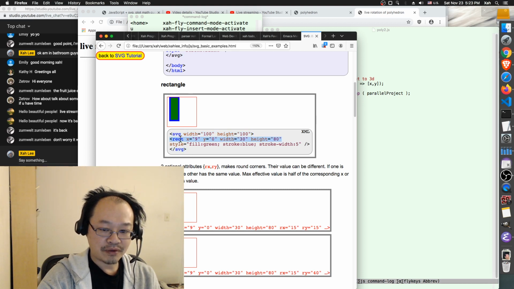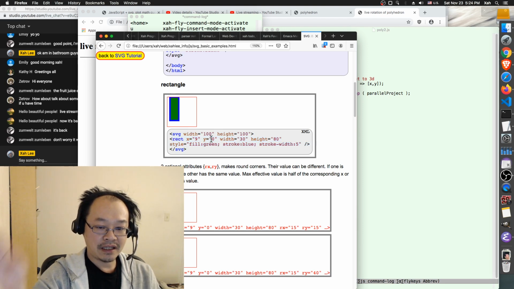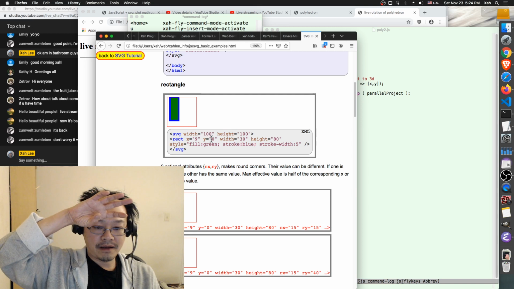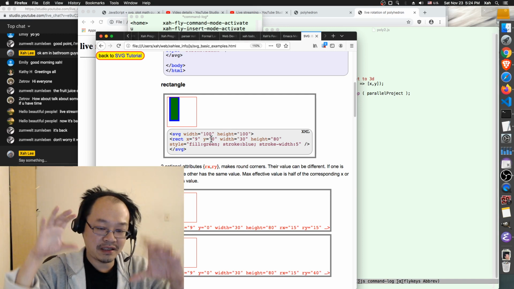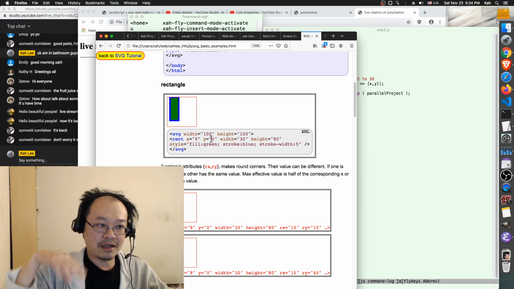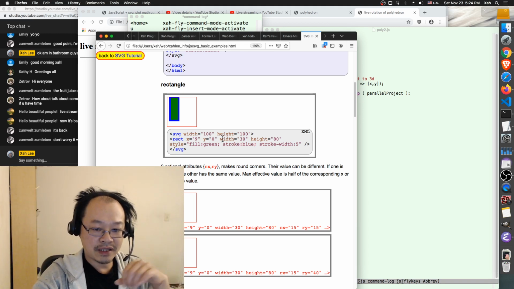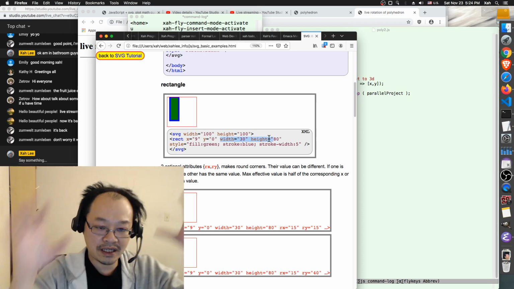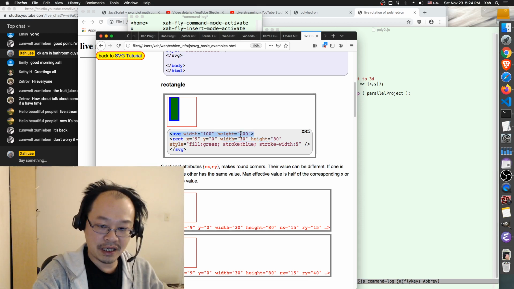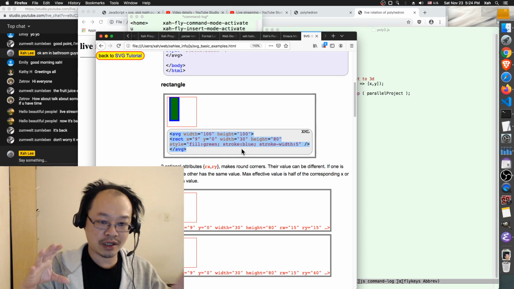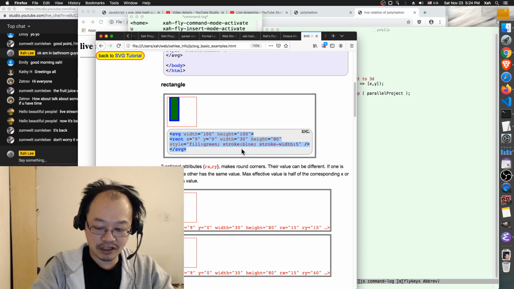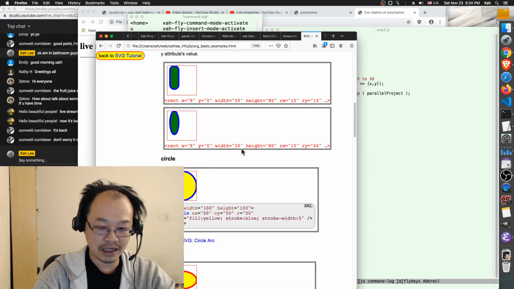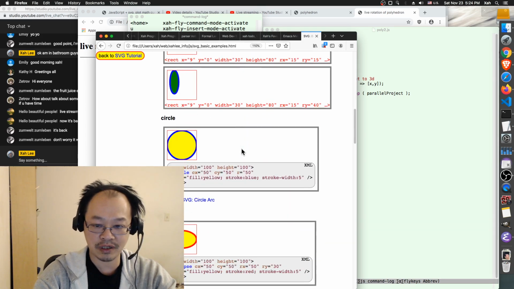Then you have a rectangle tag, and xy is the point where the rectangle begins, the upper left corner. Then you say width and height, that's the width and height of the rectangle. So if you put these 3 lines in an HTML file, it will show a rectangle. That's how SVG works. So SVG is basically XML, very similar to HTML.